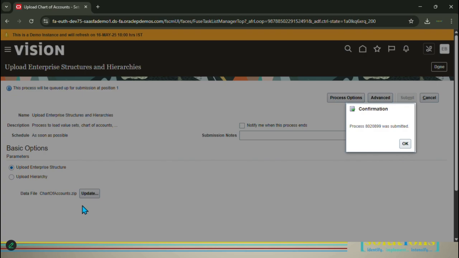So what Oracle is going to do with this scheduled process is nothing but it processes the information that we have provided through our zip file. It will put that information in the right place, and then once completed it will notify us also if we select that. If you look at the back of this message, there is notify. If you select this, it will notify you as well, and it will be available in the notifications. So let me click on OK.